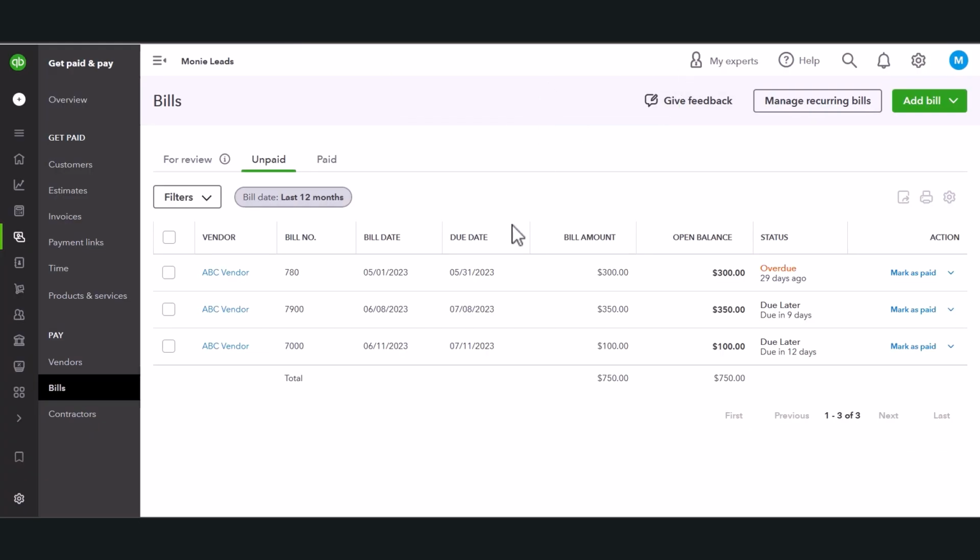Okay, so the bill is saved. As you can see here, let's see where the bill is. Here it is, $350, ABC vendor, bill number 7900. Everything looks good. We will focus in other modules, how do you actually record a payment for this bill. So no worries there. Just move on to the next module and you'll get a glimpse on how to actually issue checks. Hopefully this quick tutorial on how to enter bills gave you all the information that you need, and I definitely look forward to seeing you in the next module.